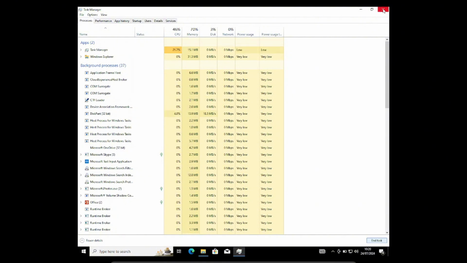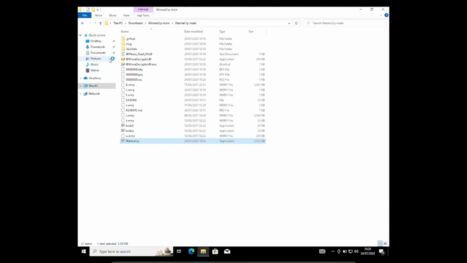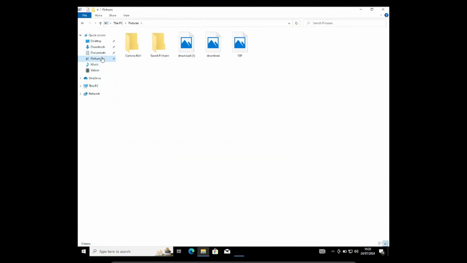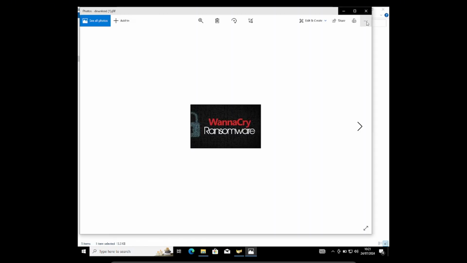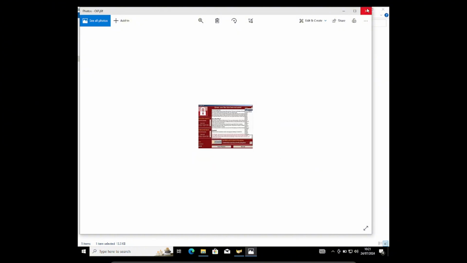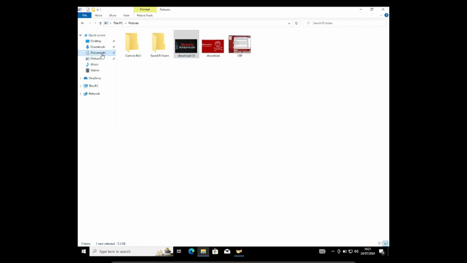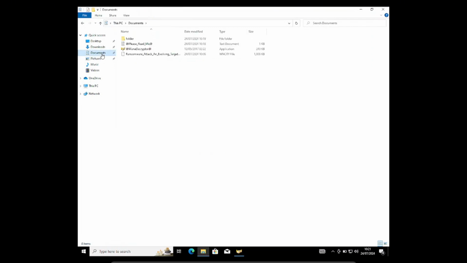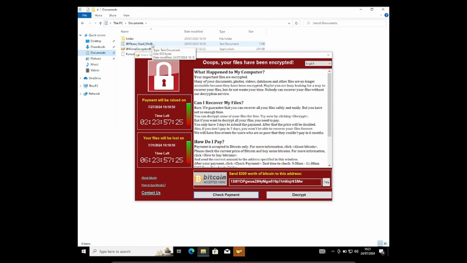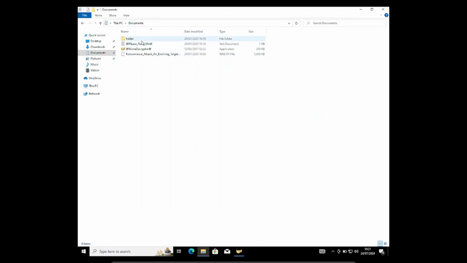Now we're gonna check the files and images that we have here. First, let's see the images. The images look normal, right? Okay, the images are showing. There is no problem with these images, but I wanna see the files here. Okay, look here, again it's showing the warning. Okay, fine. So here is the PDF. This is a PDF about the ransomware attack.